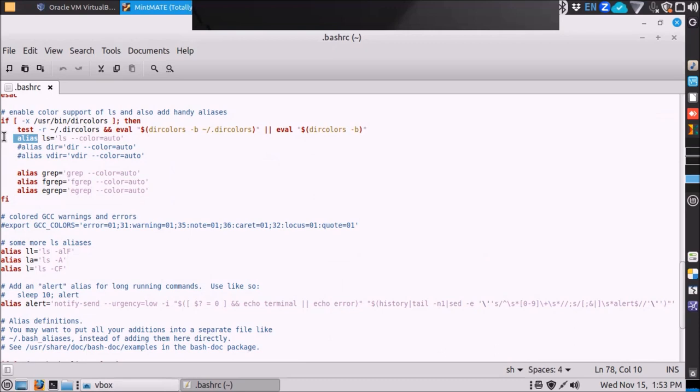Remember he told us that certain folders are one color, certain files that are executable are another color, and graphics and pictures are in one color. If you want to see them in color, you have to add to your ls a space --color=auto. Well, that's a lot to type.